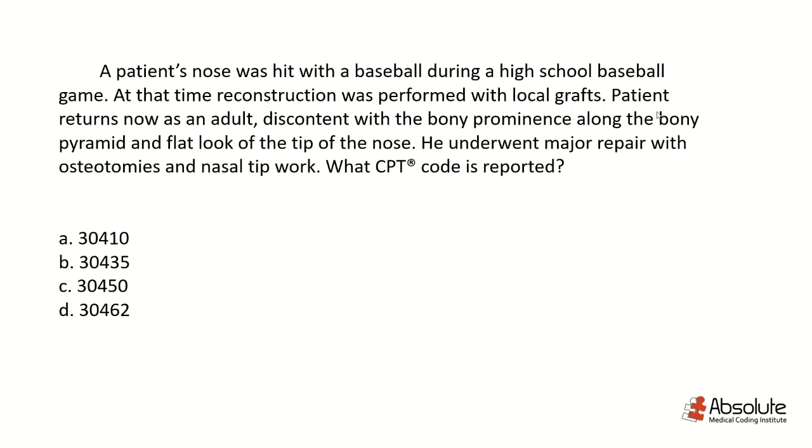Let's go ahead and take a look, okay? So this patient was hit in the nose. They're returning for a major repair with an osteotomy, and they're having some nasal tip work. So a rhinoplasty, a primary rhinoplasty, did not take place.